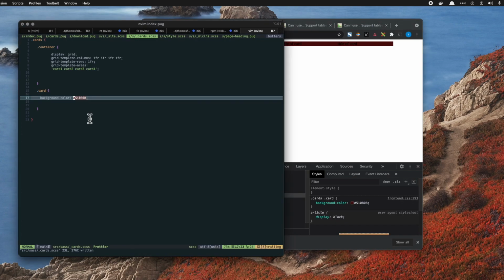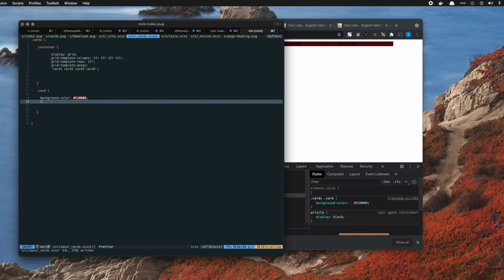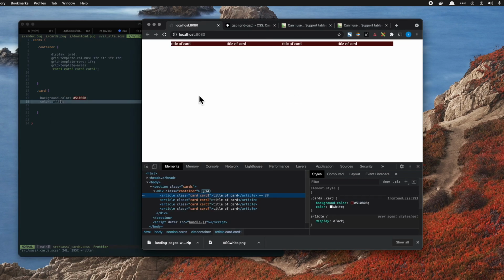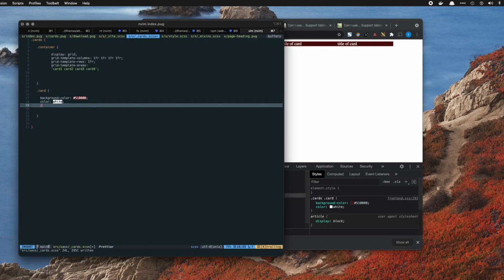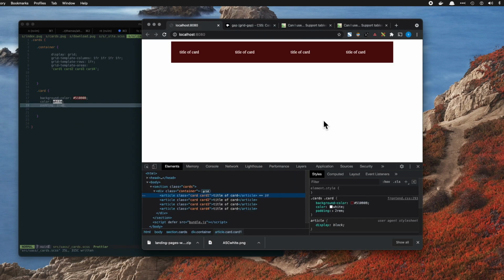Okay, and we need to fix our text color, and for that I might just throw in this, that'll work for us for now, and we need some padding.